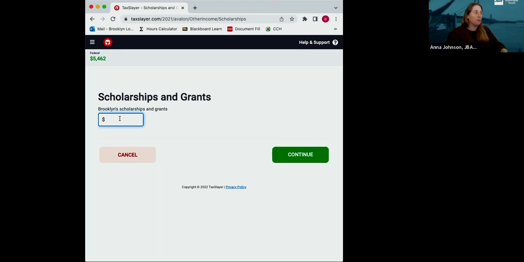Okay, so what you have to do here is actually take your full amount of your scholarships, which was 30,000, minus 14,000 of tuition, minus 1,000. So it's really 30,000 minus 15,000. And you're going to put the difference in this box. So $15,000 was available to you for your living expenses. And that's the taxable portion. So you see how you don't put in exactly what's in the box on scholarships. You have to do a simple calculation here and reduce it.